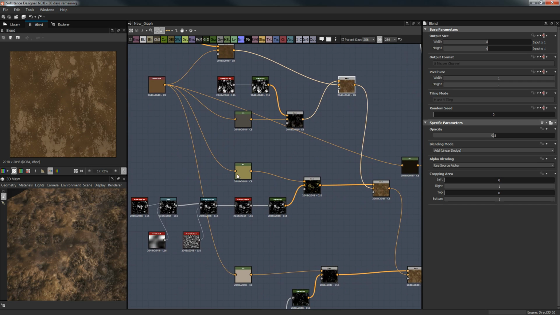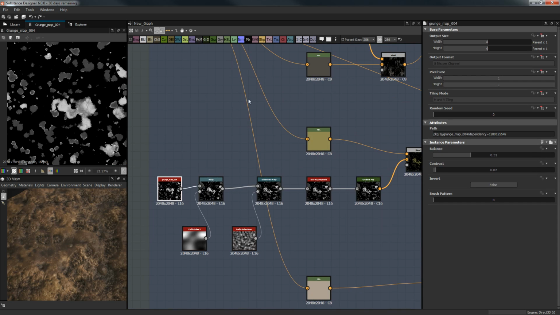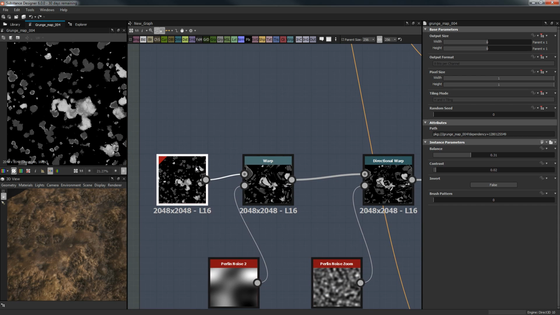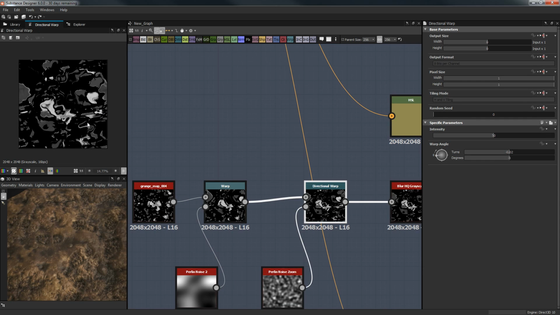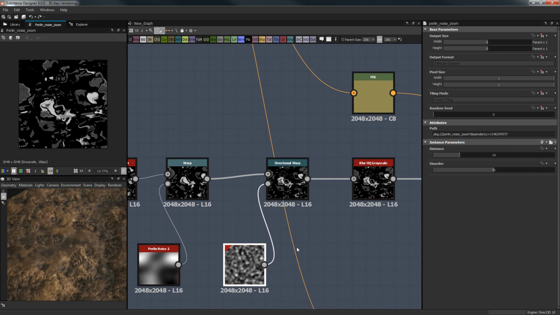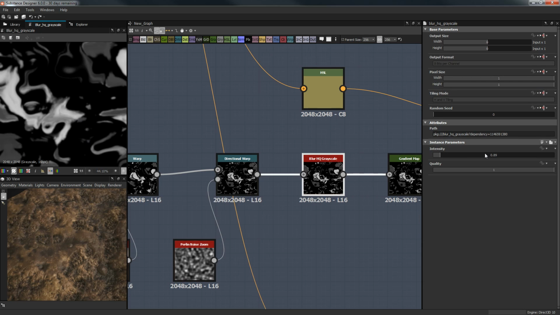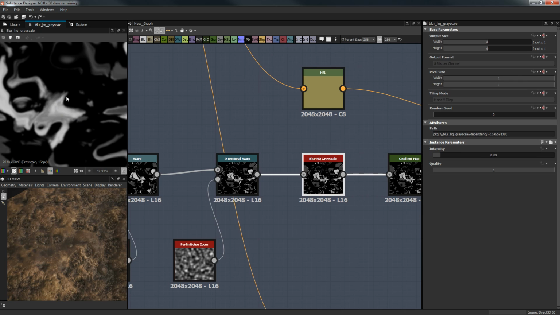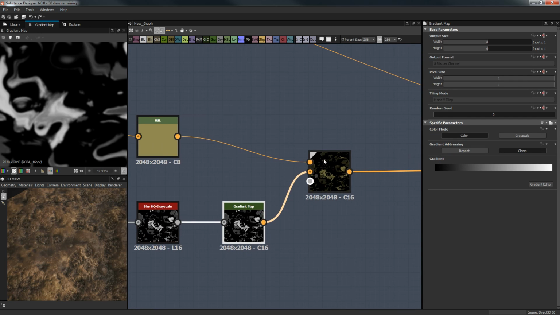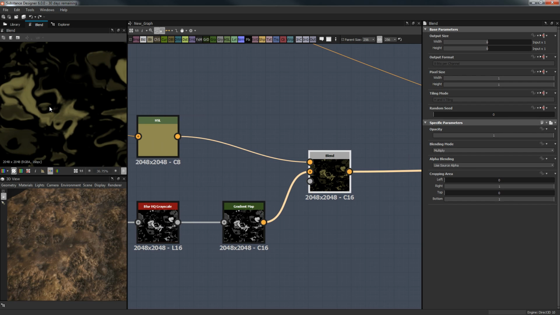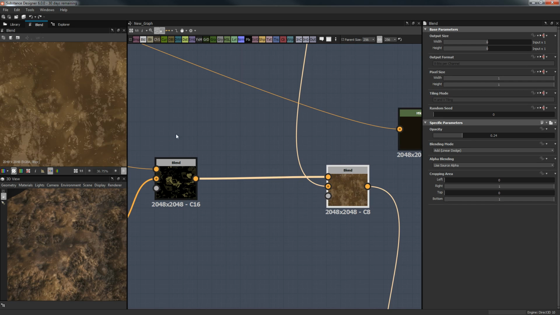After that, another color with a little more of a yellow tint, and I took Grunge Map 4, warp it with Perlin Noise 2, warp it even more with directional warp, Perlin Noise Zoom this time. I blur it a little bit, just to soften it up, and then turn that into color. Multiply it with the color we have over here, and then blend this also with add linear dodge.